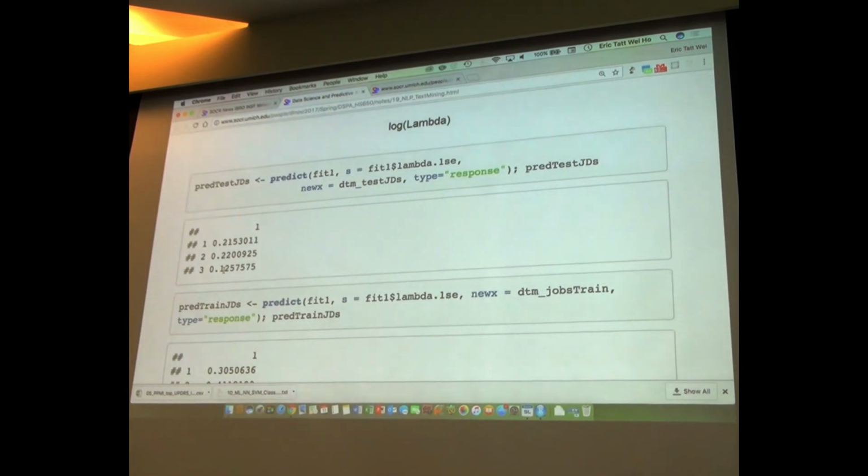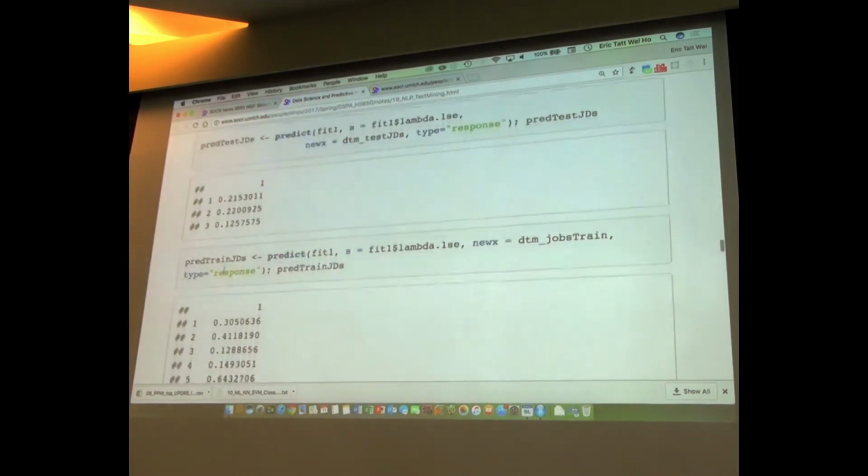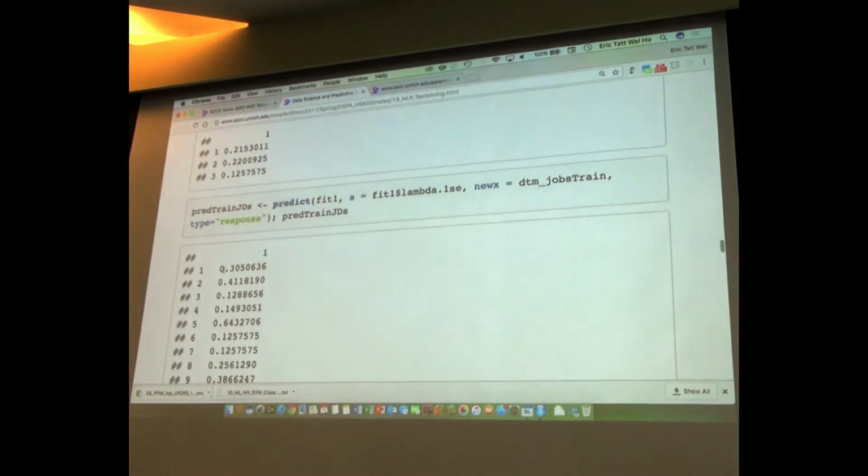Now remember, the first job was an accountant, the second job was an attorney, and the third job, I intentionally picked them to be very different, was the machinist. Now notice that the machinist has a much lower probability value, but so did the other ones, 22%, you know, I mean that's not very top 30. Until you look at the probabilities for applying the same model on the actual 200 jobs that we learned on.